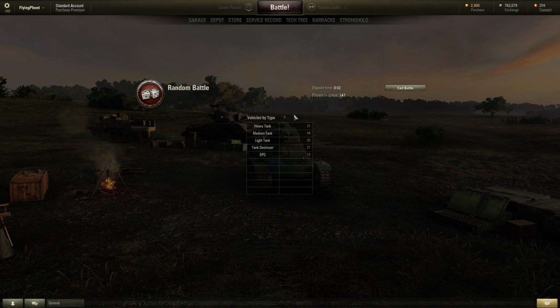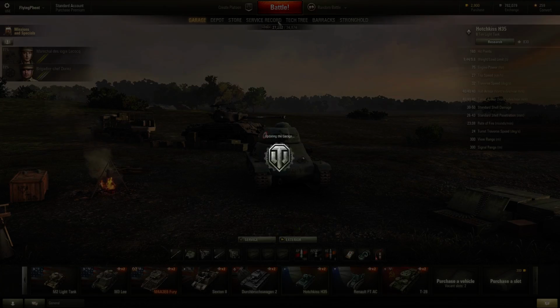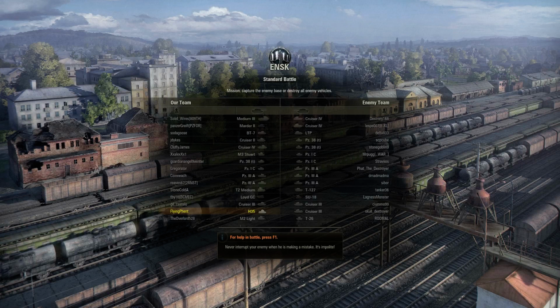Here we go. D1. Wait a minute. D1? Does that make sense? Didn't we... Oh, the H35. Right. The D1 we sold. I was going to say, didn't we unlock the D2? Which would have been through the D1, I would assume?